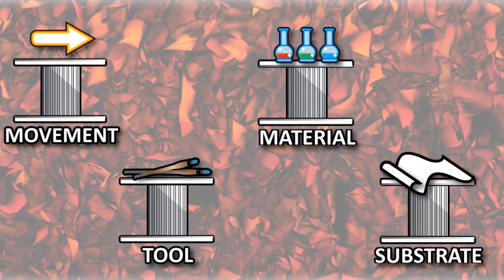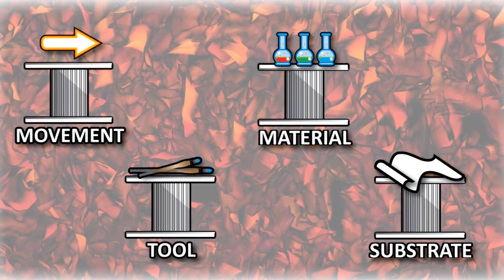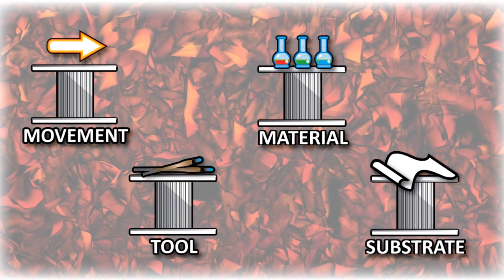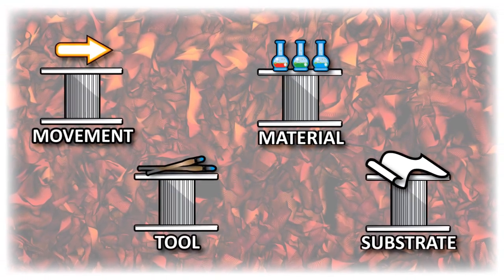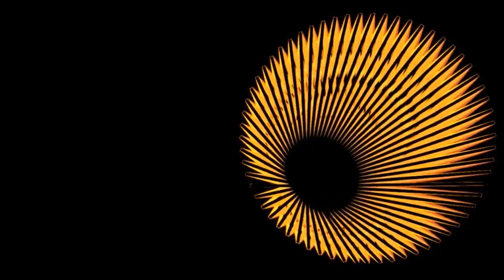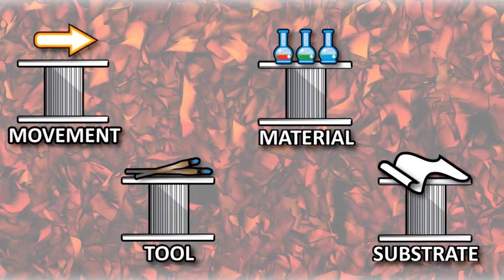Many procedures will fall under some or all pillars, so understanding how a procedure will be used, in terms of the part of the system it affects, will be crucial to using process structure as a creative methodology. Of course, as you work with the procedures more, you'll become more skilled at this, likely to the point of it being second nature and very intuitive. You may begin to forget the pillars themselves and just recall a set of procedures that affects the systems. The pillars are really just a way of categorizing the various systems that work together to produce a creative work.